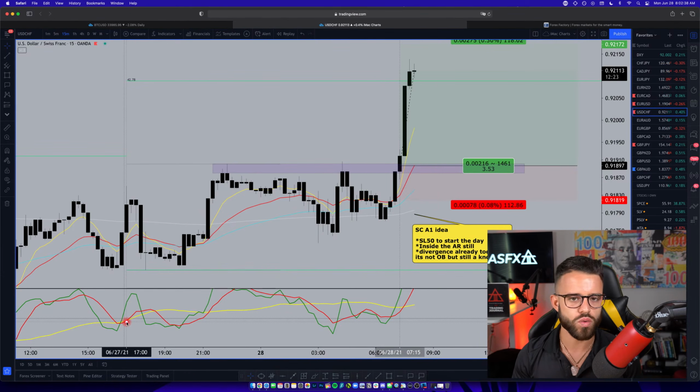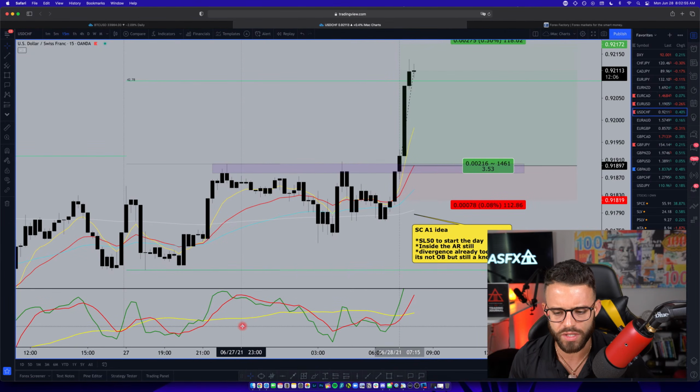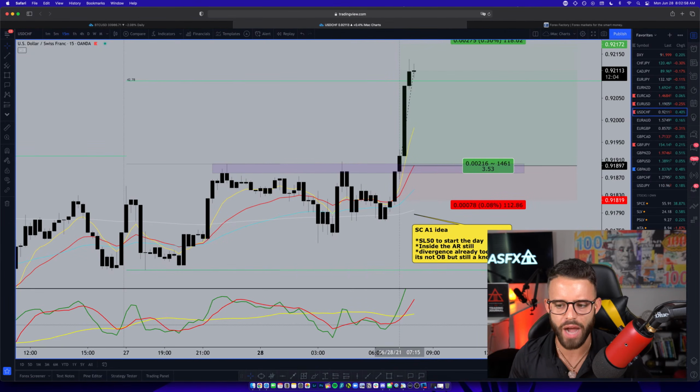So here, if you are to go through the ASFX checklist and say to yourself, okay, is this a swapping market sentiment line? Right there at the start of the day, you can see it goes from the sell zone into the buy zone. So unequivocally, binary, yes or no, yes, this is a swapping market sentiment line. Now, where is the market sentiment line most of the day? It's in the buy zone. So that would mean buyers are in control.